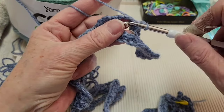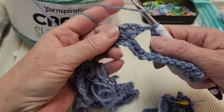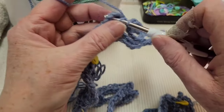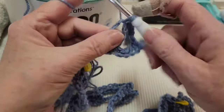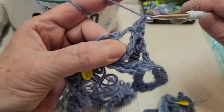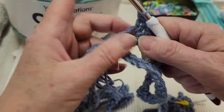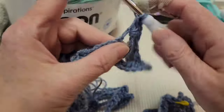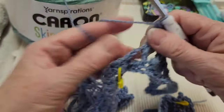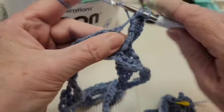Let's repeat that. So we have a chain four, we'll put a single crochet around it, and then we'll go into that chain three of that next V stitch, right around the chain three, and make seven double crochets. One, two, three, four, five, six, and seven.